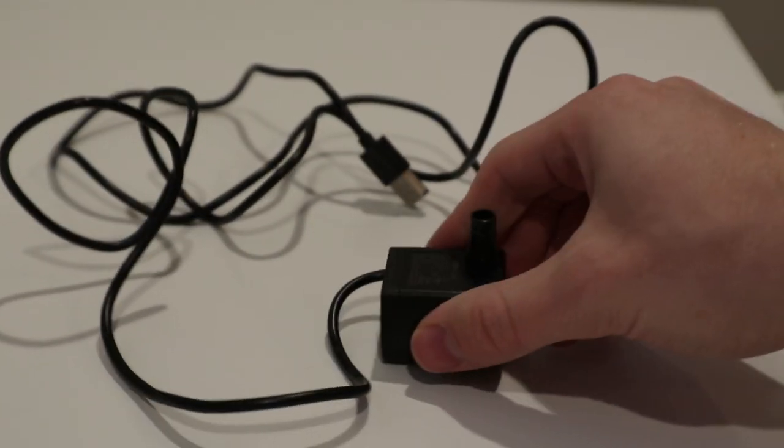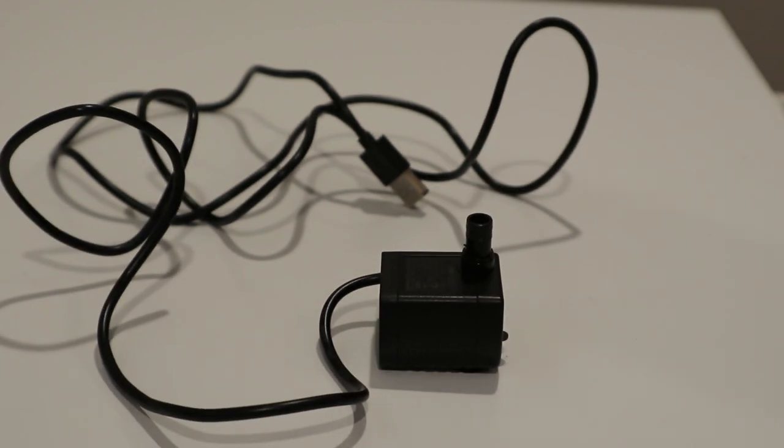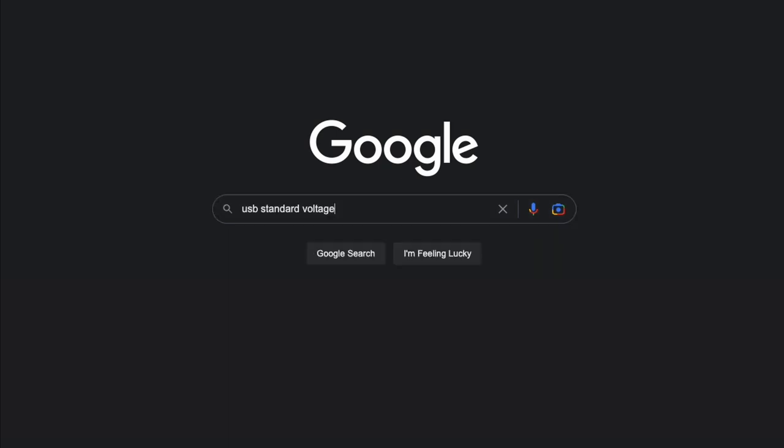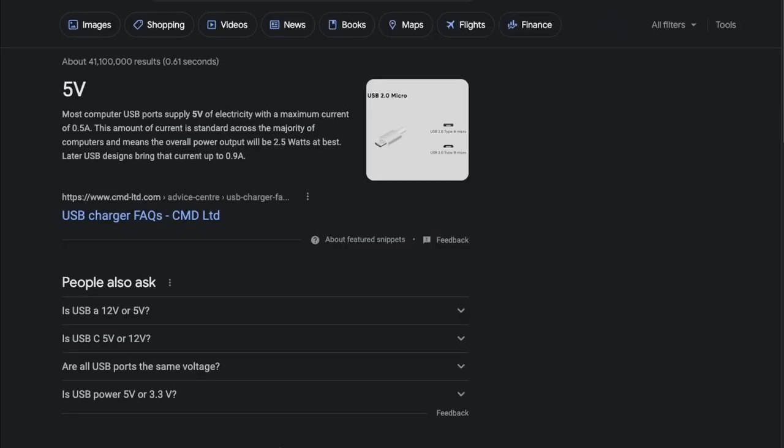These limitations have held me back, but that ends today. Today, I'm going to show you how to power an aquarium pump through a layer of glass wirelessly. The first thing we're going to need is obviously an aquarium pump. I'm going to be using one that is USB powered, which means it is by default designed to take 5-volt DC power, because that's the USB standard. This method can work with other voltages, but sticking to 5 volts will make things as simple as possible.